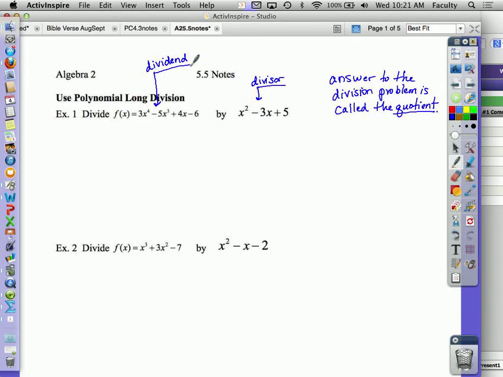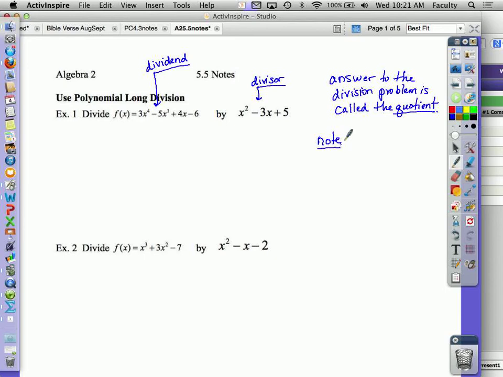Okay, but I'm going to be using this vocabulary, so make sure you read your notes a few times, definitely before you do the worksheet tonight for homework, and make sure you're very comfortable with it. If I'm saying divisor, you need to know what that is. So here's the deal. I need to make a note here.